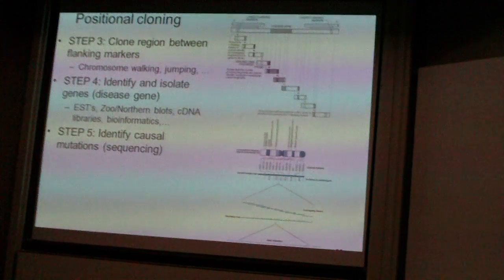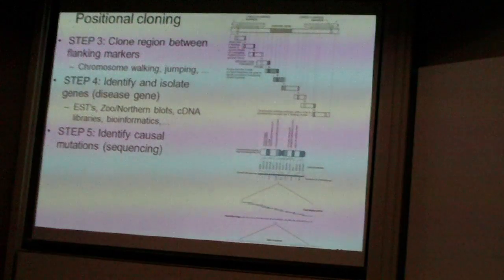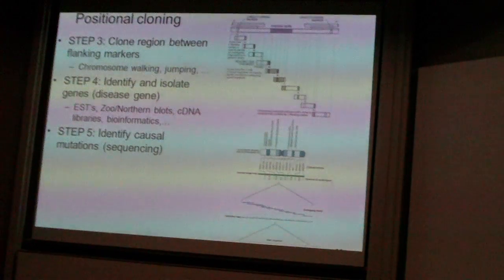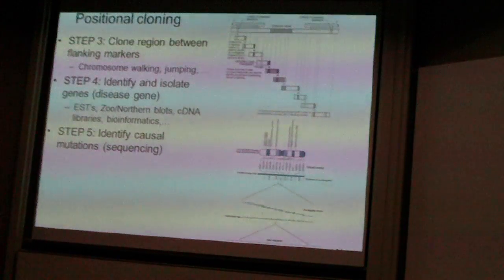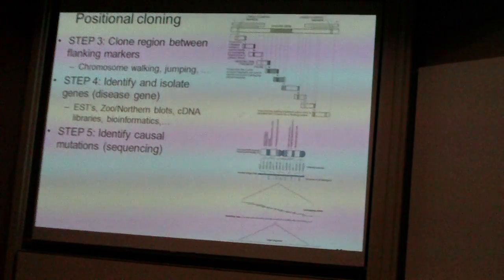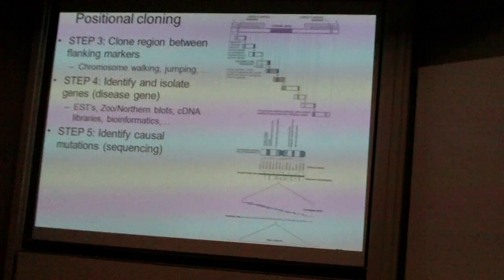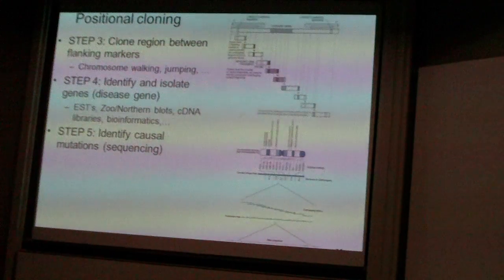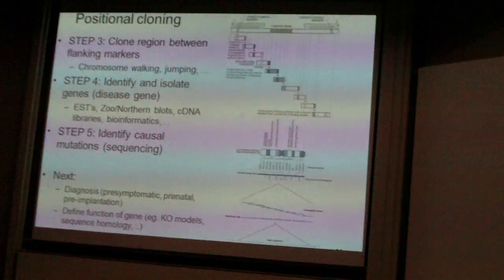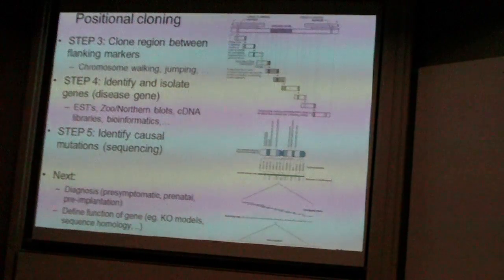And once you have identified, if you're lucky, there is only one gene. If you're in trouble, then you can have, let's say, up to 10 genes, and it becomes more difficult. But let's say you have only one gene, then you can look for the gene sequence and identify mutations just by comparing patients and controls. So this is the way you can go to identify these genes.